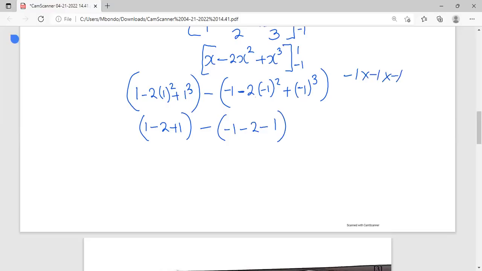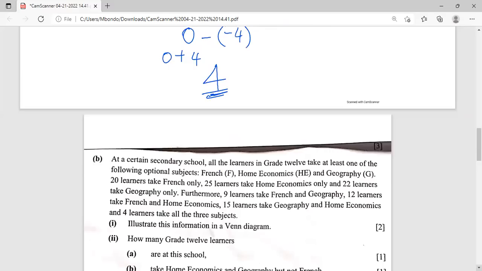So what do we get from this side? This is going to give us a 0, isn't it? So here you're getting a 0 minus, what are you getting this side? All these are negative, so you add them and keep the sign. So this will be negative 4. Then the final answer is, of course, 0 plus 4, which will just be the same as 4. So the answer that I'm getting is 4. I don't know what your answer is.